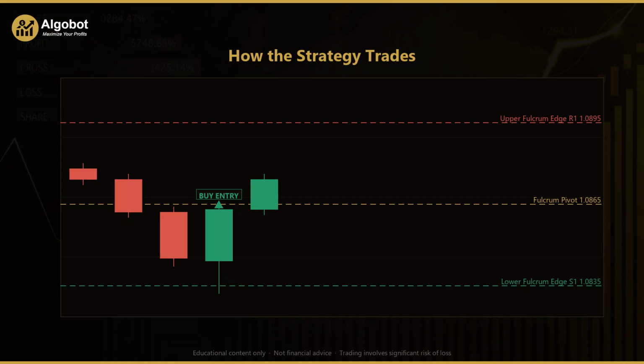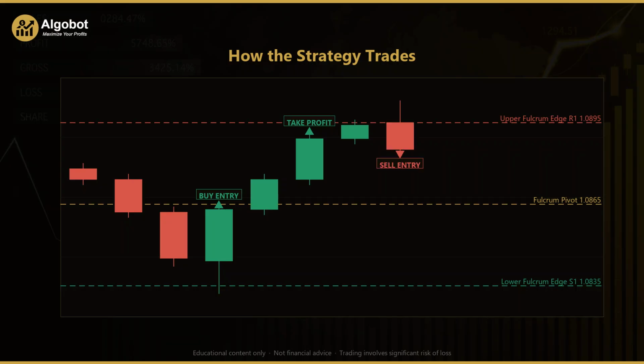The very next candle opens lower and actually dips its low beneath the lower edge, briefly trading below the green line. But by the close, buyers have stepped in, and the candle finishes well above the lower edge, completely covering the body of the previous bearish candle. That is a bullish engulfing that probed below S1 and reclaimed it, the exact long condition. You can see the buy entry marker print at the close of that candle. The stop loss sits just beneath that candle's low, below the green line, and the take profit is projected upward at 1.5 times that risk.